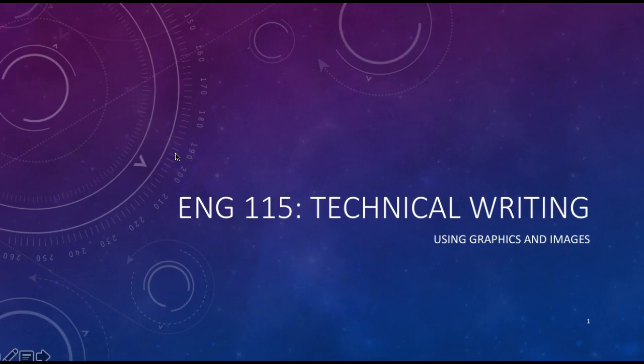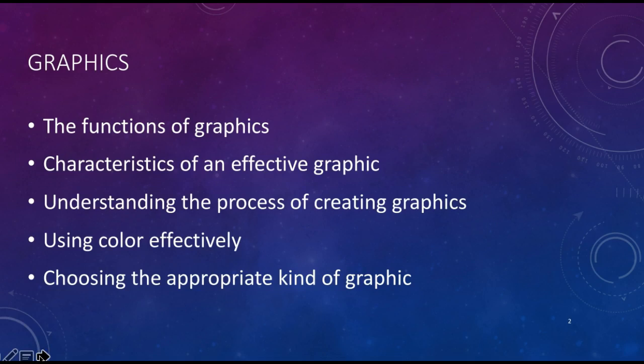Hi, welcome to English 115 Technical Writing, and this lecture looks at graphics and images. We're still talking about design, but we're going to focus on graphics, and we're going to look at the functions of graphics. We're going to look at the characteristics of an effective graphic. We're going to understand the process of creating graphics, talk about using color effectively with graphics, and how to choose the appropriate kind of graphic.